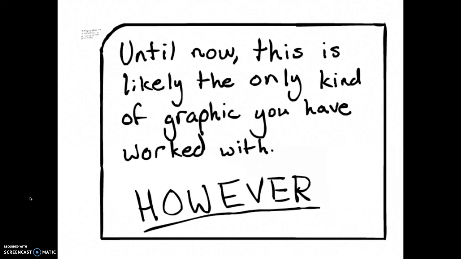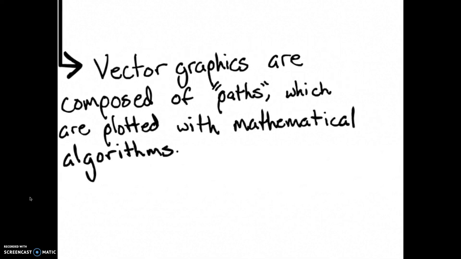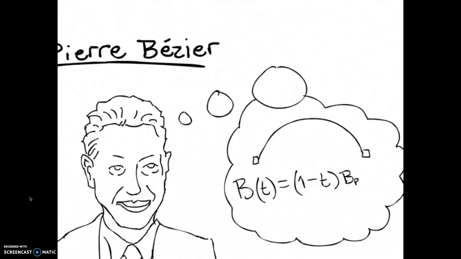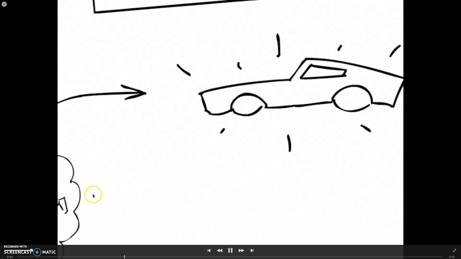So we call that raster. There is vector graphics or paths which are plotted through mathematical algorithms. The method of use of these algorithms was spearheaded by a man named Pierre Bézier. Pierre was a French engineer, and he had an idea. He came up with a way of using the de Casteljau algorithms to plot any curve between two points, and those curves could in turn be used for any number of industrial applications. He was a leading influence on how CAD and CAM machine models are created, and it's all the same.